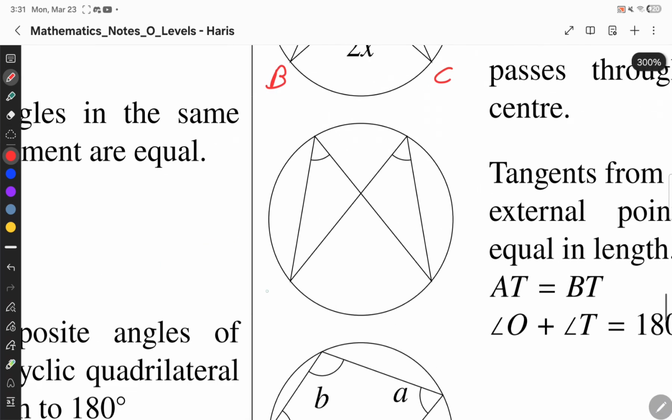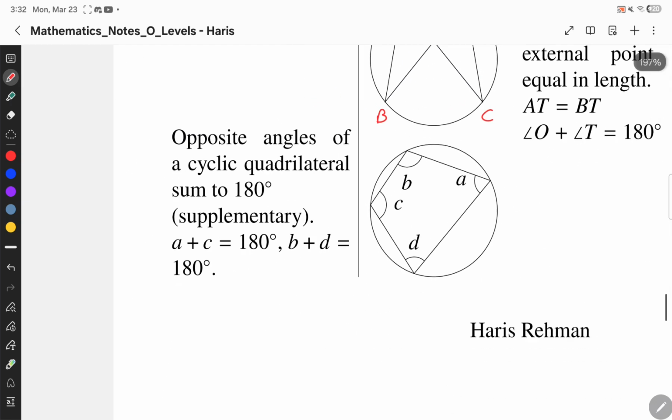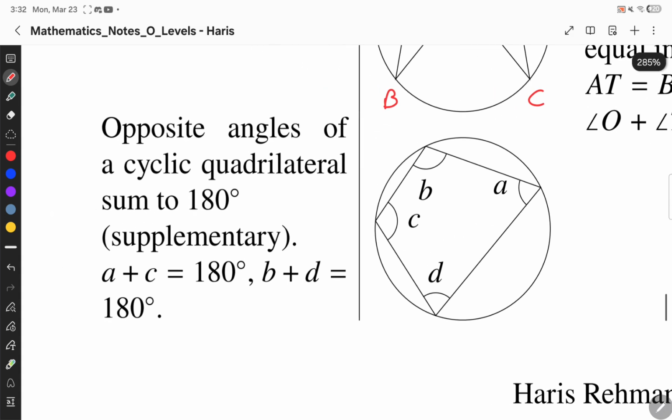This is the same. Let's look around for these cat ear shapes. Very simple. If this angle is made by the 2 points, then you need to find if these 2 points also make another angle by going to the arc or going to the sector. Okay, very simple. Next, opposite angles of a cyclic quadrilateral.